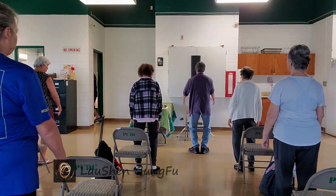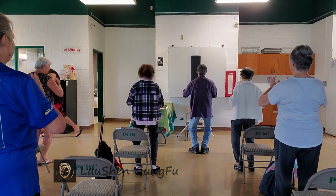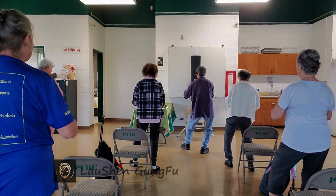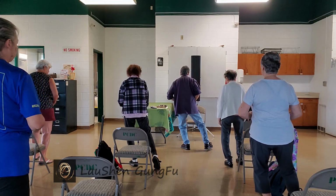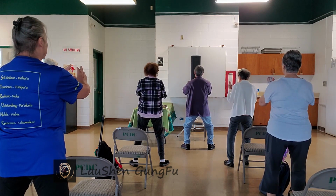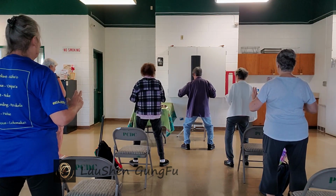All right, so commencement, hands up, sink, shift to your right, step with the left. Small step, roll the ball out and down. Shift into your hands, small step with the right. Yes, like a tiny step with your right. And back at the right, and then close.